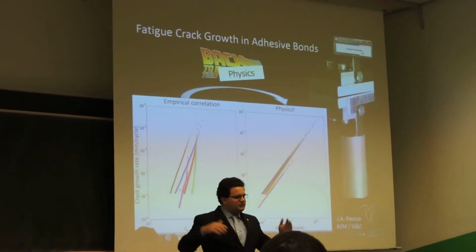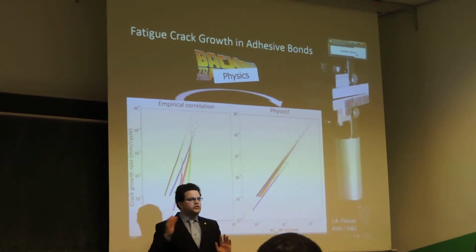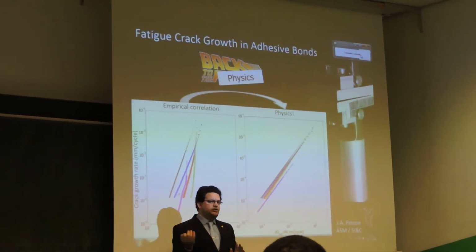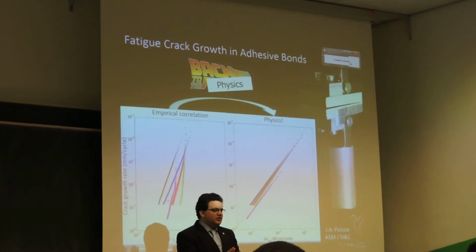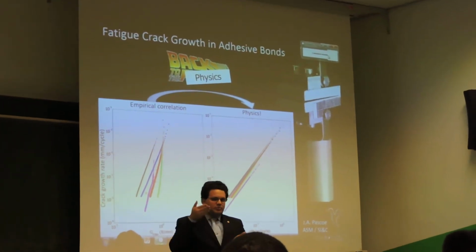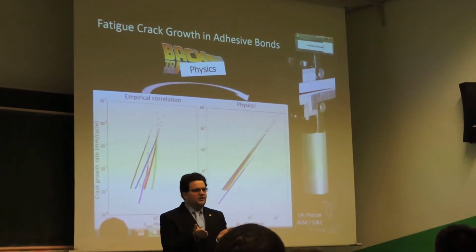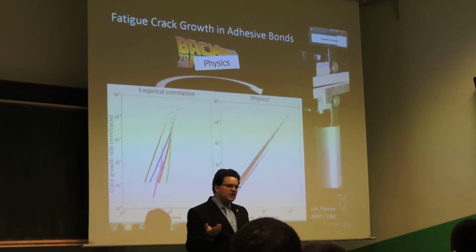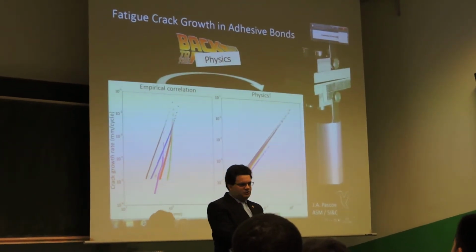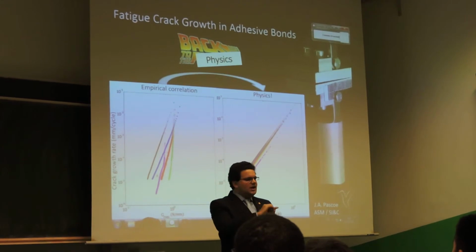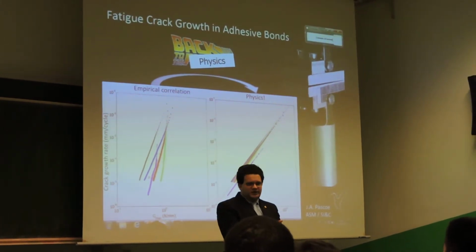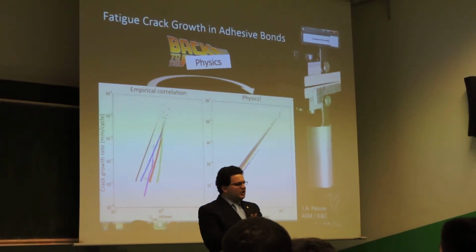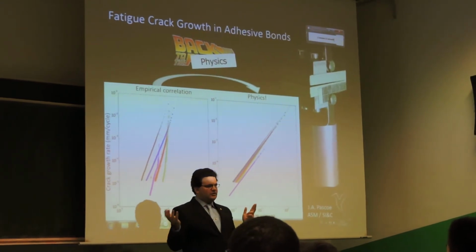So that's when we said, okay, let's take a step back. Let's think about the physics. What is actually going on here? What's going on in crack growth? To grow a crack, we need to put in energy. We need to split bonds between atoms. That takes energy. So in a test, if we can measure how much energy we're putting in, and we can, and if we can measure how much energy is being dissipated, and we can, why don't we try and correlate that to the crack growth rate?